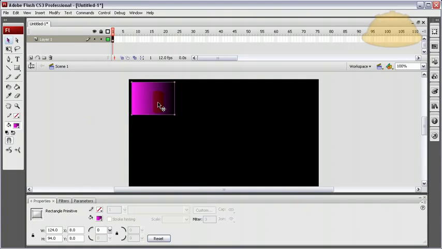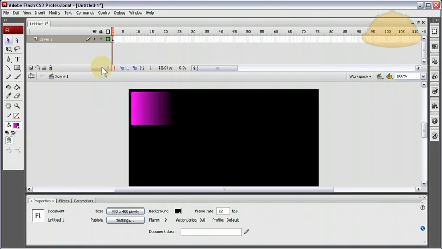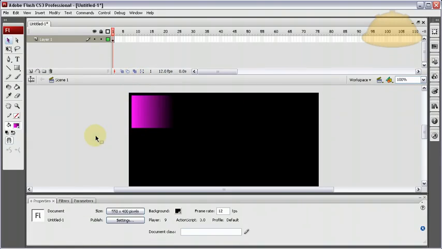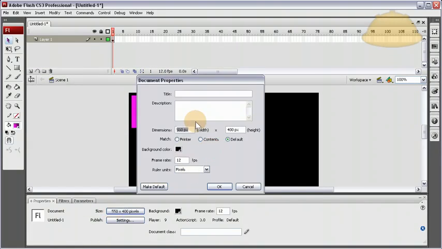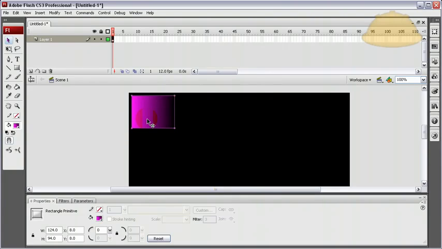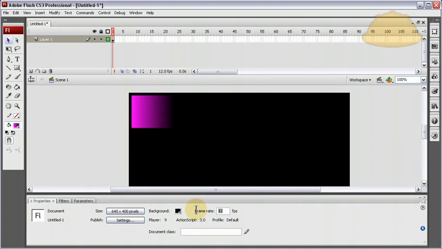Now we're going to take the timeline and let's get this thing a little wider. 640, go. Okay, now this one we're going to tween back and forth. Maybe, yeah, let's set our frame rate up to 30, to get a better animation to see things better.